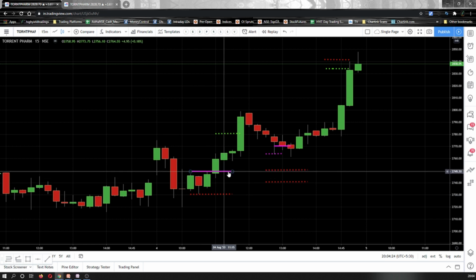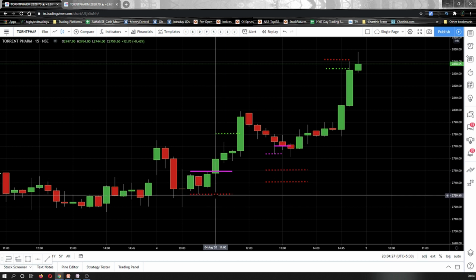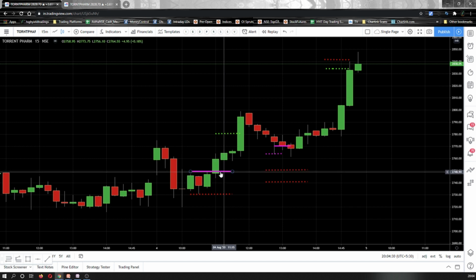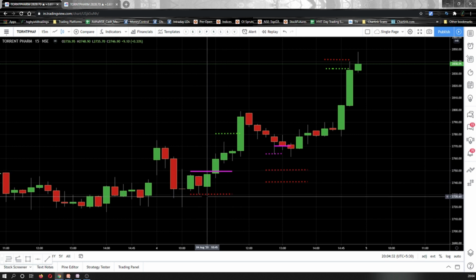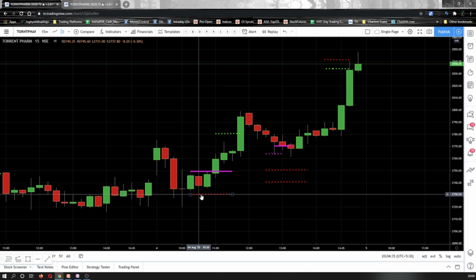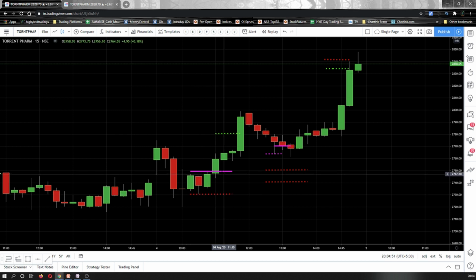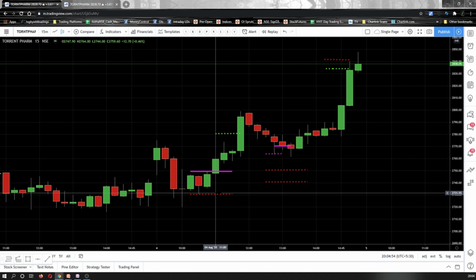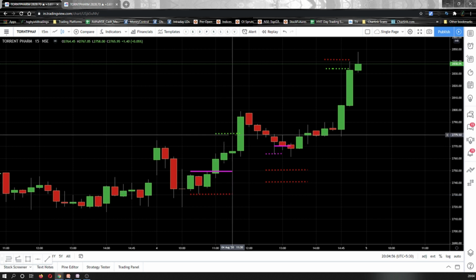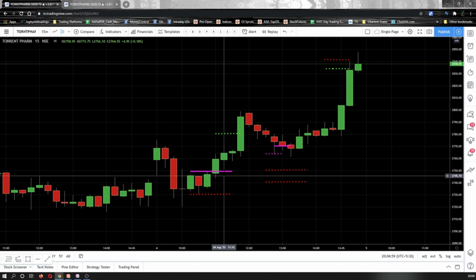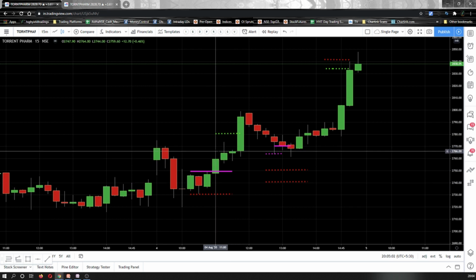But since the entry was right, if at all I would have traded this entry, my stop loss would be around here, because this is one of the swing lows, which is at 2730. So we are having a stop loss of just 20 points for a 2800 rupees script. Okay, you're understanding the importance of the entry, right? So the right entry gives you a perfect stop loss and a perfect exit point as well. Okay, so this was about the first entry, which I did not trade.